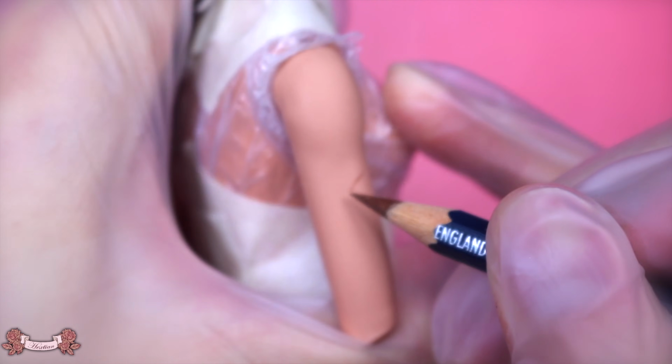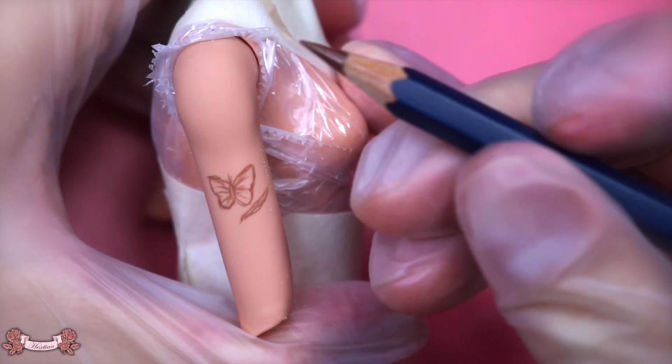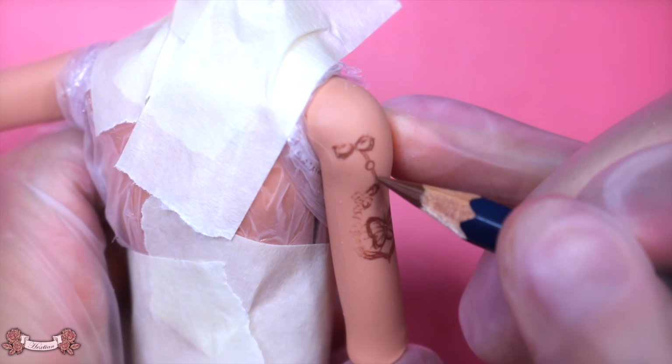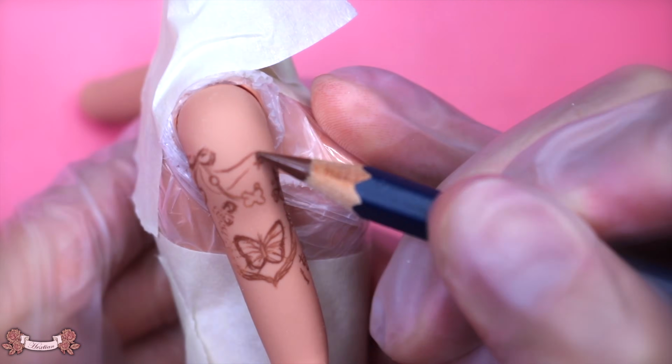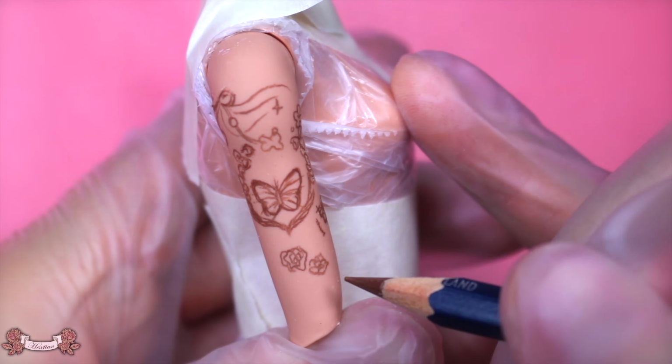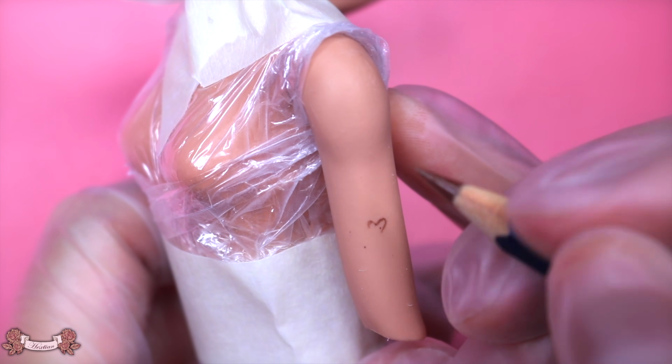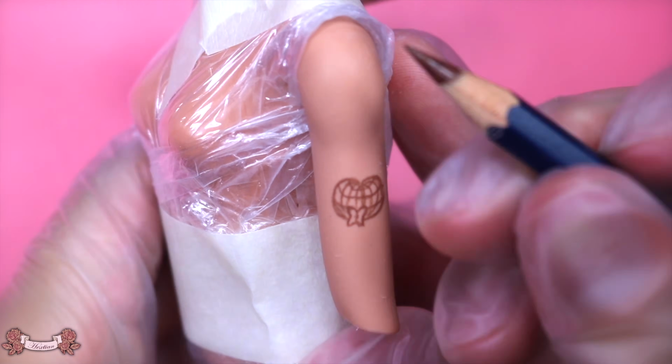I think it's time to give her some tattoos, and it was actually kind of difficult to find reference photos for this that are clear and big and HD. For the most part, I feel like they are fine line tattoos. They have stars, balloons. I'm going to try my best to capture them. Of course, I sprayed her arms first with Mr. Super Clear so we can actually draw on it. I am just taking my watercolor pencils to map it out. Again, I tried my best to look up reference photos. For the most part, I was filling in some elements here and there. I was just making it up, but I was trying to keep it in the same theme of Chappell's tattoos.